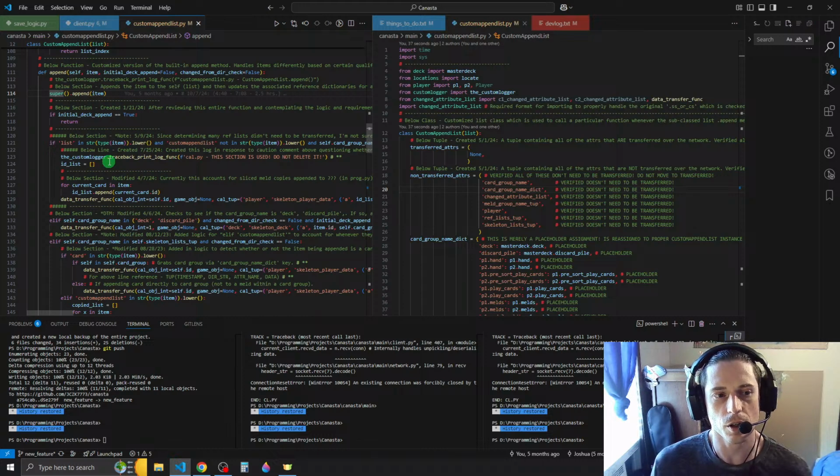So it's when we create the dec. It's the initial dec append, and we don't want anything extra to happen during that time, so we just immediately return out of it in that case. So in that instance, I don't think we would want to save the data since we're going to be rerunning setup upon a reconnect, and we already deemed that we would be rerunning setup. That's already been established.